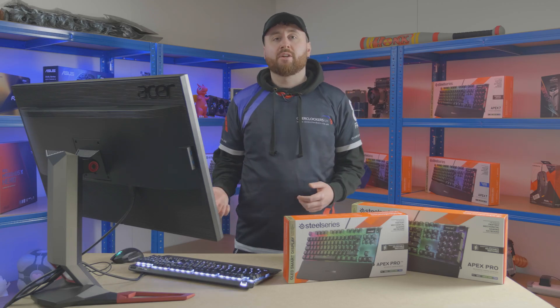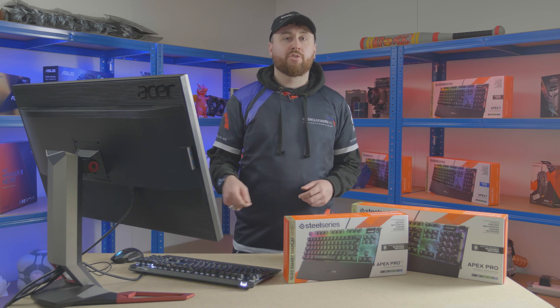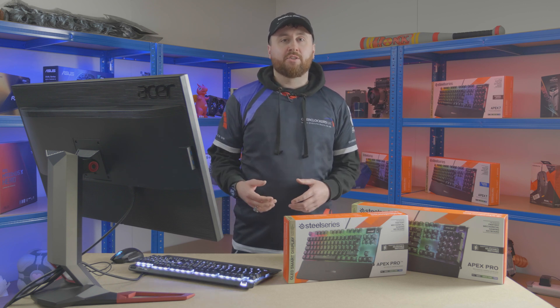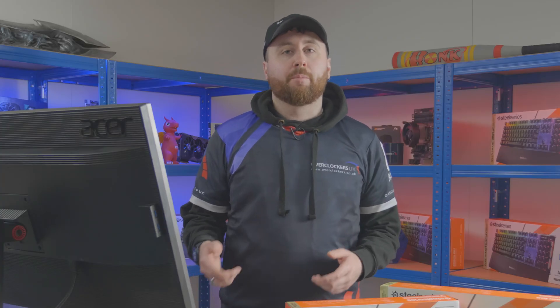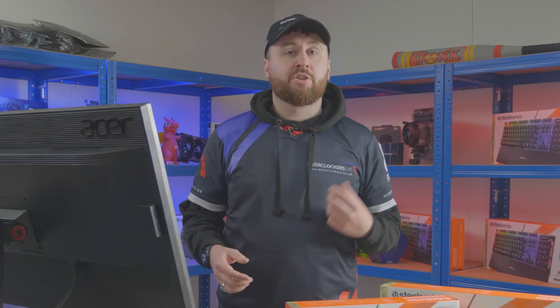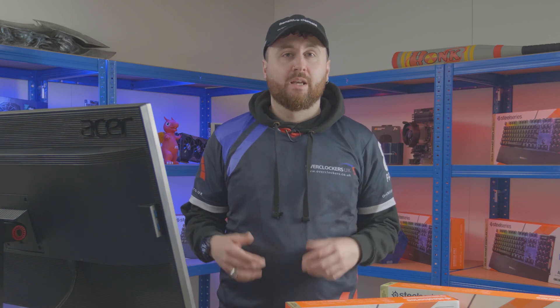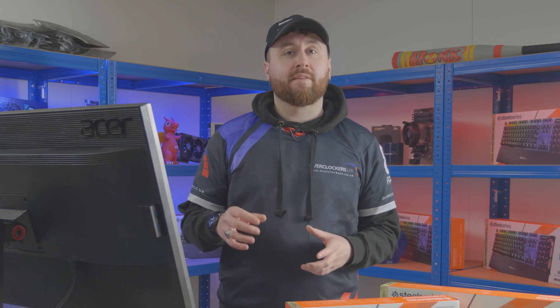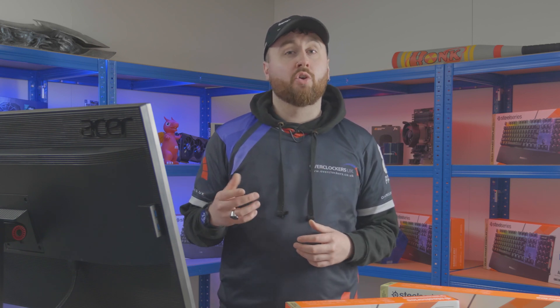Keyboards — something gamers and non-gamers are all familiar with. Whether it be job applications or plunging through dungeons online, typing has been second nature to us since the days of the typewriter. It's simple really: you press a key and the computer complies with that demand, whether it be strafe left, crouch, throw grenade or simply typing letters. But what if I told you that you could customise each individual keystroke to respond faster or slower depending on your preferences?